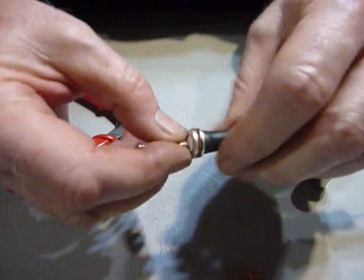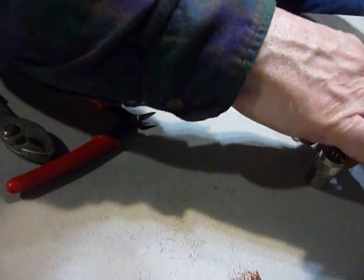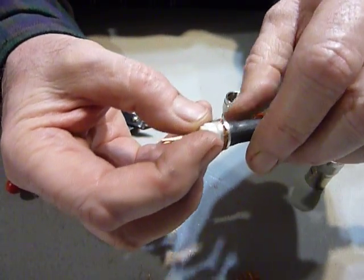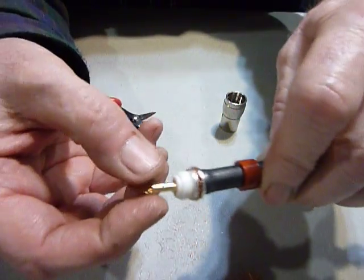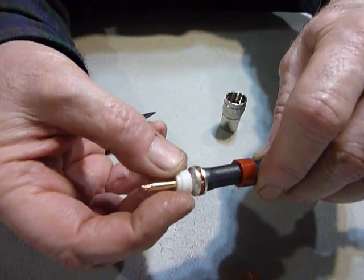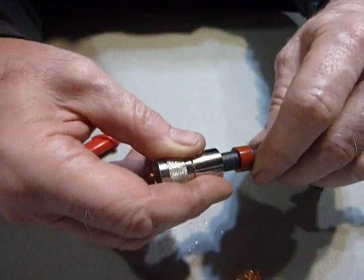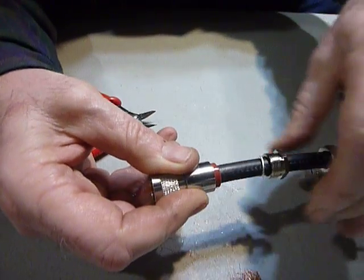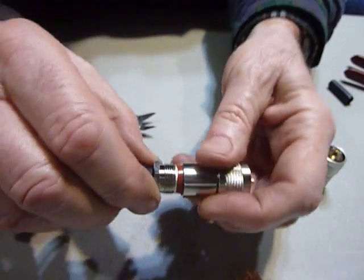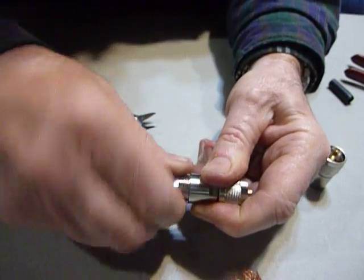You can see how that really captures the shield in there, and it does the same thing with aluminum too. The next thing you do is slip this in like this, and at this point you're supposed to solder the center conductor right here - that's the only thing you have to solder. And if you have to take one off, that's the only thing you have to unsolder - you can take these off so easily. Then you slip the shell on, slide the compression nut in there, and screw it into the back shell.